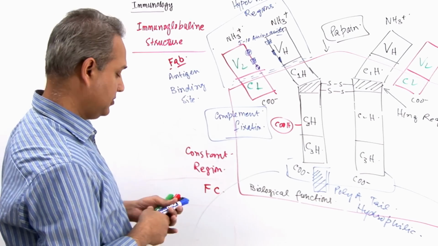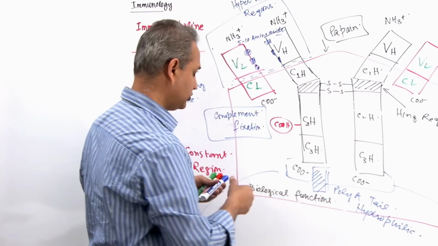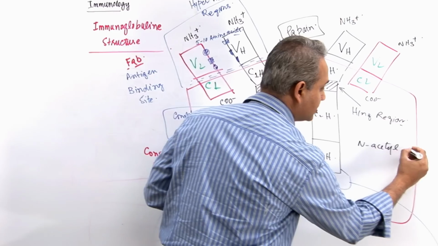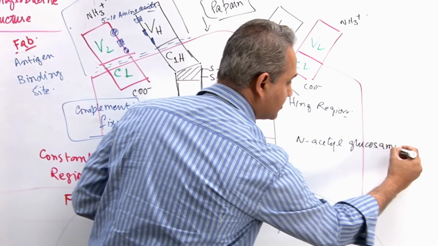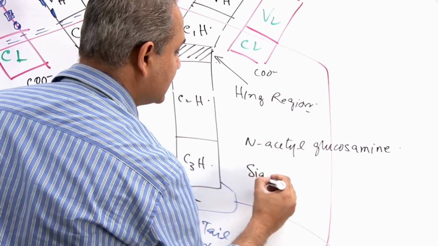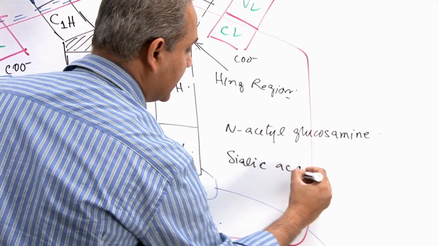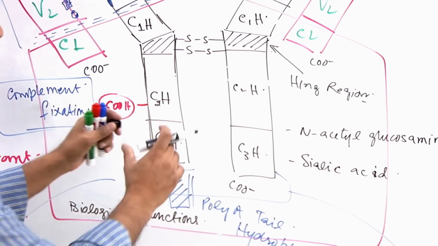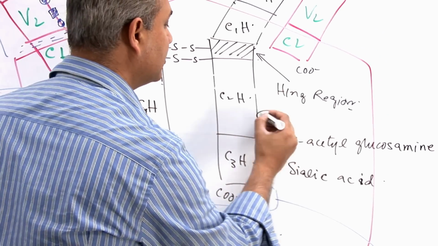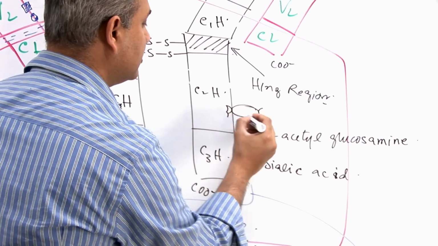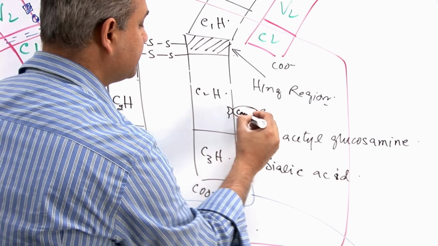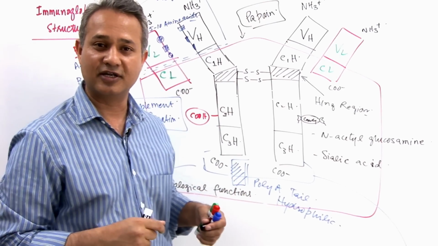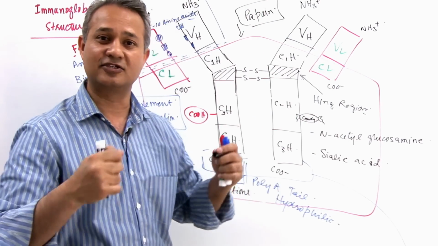And finally, in case of IgG, the FC portion here can have N-acetyl glucosamine, or it can have sialic acid attached to that. So it is funny for me, the oligosaccharides attached with the immunoglobulins. When immunoglobulins are formed, we put a small oligosaccharide with them, and oligosaccharide is of course a carbohydrate, right? So I think of that as a candy. So we make a little immunoglobulin and then we attach a candy on it and we throw it out into the blood. So the pathogens come and they say, oh, candy, and then they try to eat it and they get in trouble.